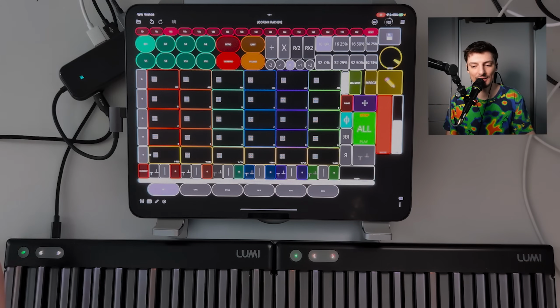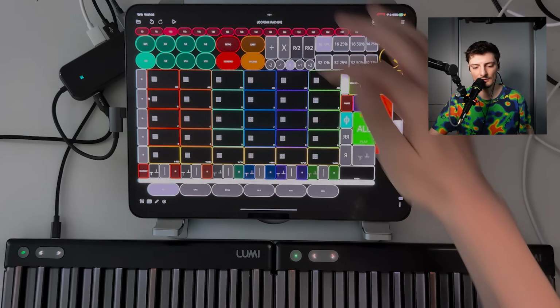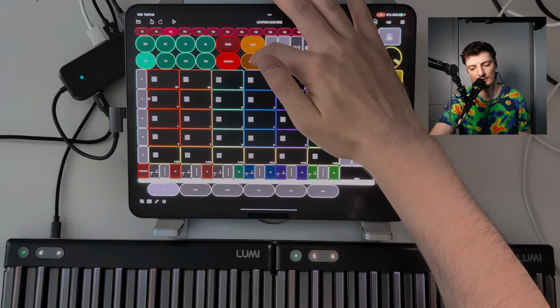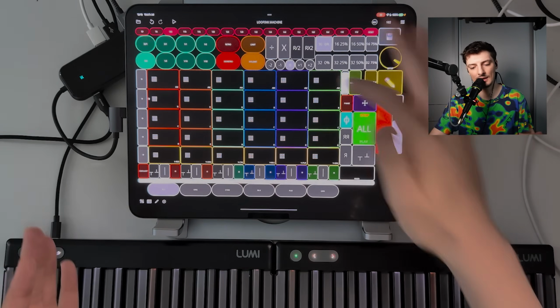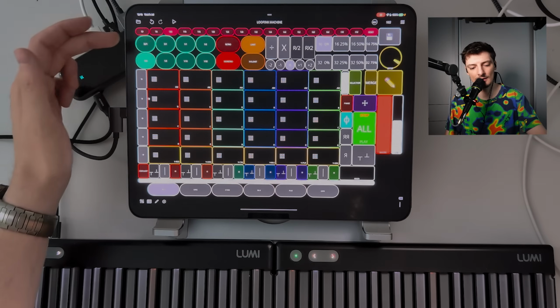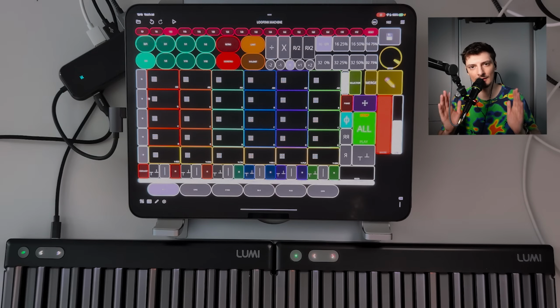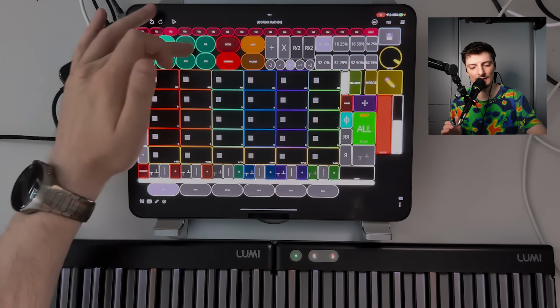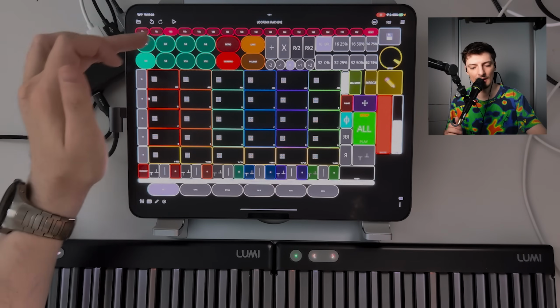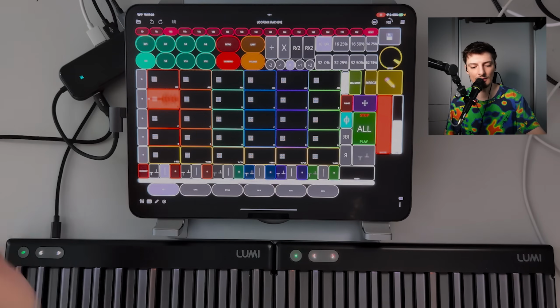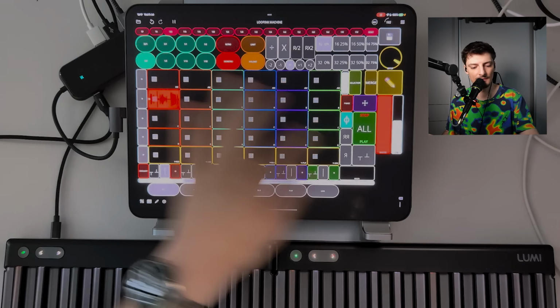And then it could be really short. Then we have these selectors for limited or unlimited record. That means when it's limited, the loop length is restricted to these selected measures. So if it's no limit, it's just rolling and it's going forever, as you can see. Right? It's rolling.